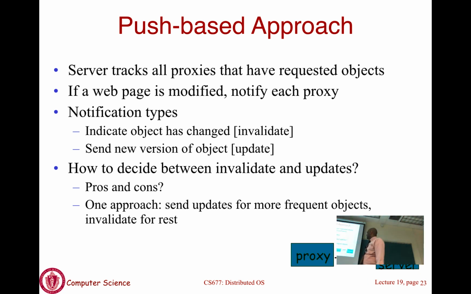So, the basic strategy is you can use updates for more frequently accessed objects or more popular web pages, and you can use invalidate for less frequently accessed or less popular web pages. Because if a web page is not popular and does not have a whole lot of read requests, there is no reason to send a new version, since there is some chance it may never get accessed by any other user at that proxy. So why waste extra bandwidth sending new content? You just send a simple message saying discard it from the cache. You can use popularity based metrics to decide between sending invalidates or updates, but you have to send one or the other, because this is a push based approach.